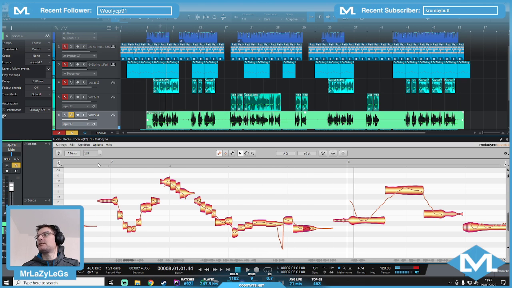Now, does that sound better than it did before? Feels like a rumble. I would say it's a little smoother. I'm not going to say that oh, that's a massive difference. Yeah, that sounds loads better, because I don't think it does. But I do think that there is a subtle difference to it.